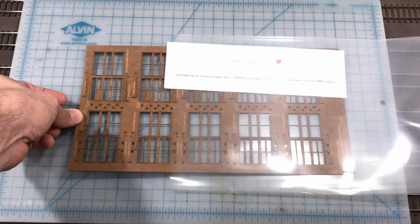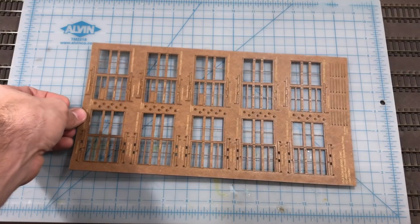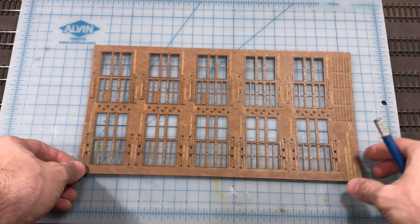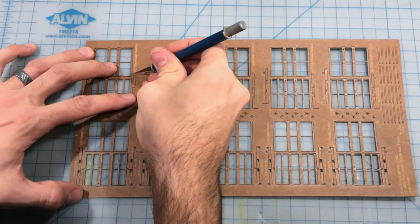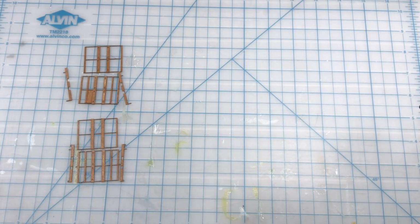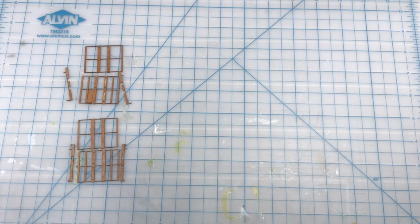Now we got our clamps modified. Let's take a look at how many pieces we got here. All right, settle down. There's not that many pieces. It looks like a lot, but I actually do it in phases. Cut out all the little pieces. I'm just going to do the top and a bottom, and I end up having 5 sets of these.